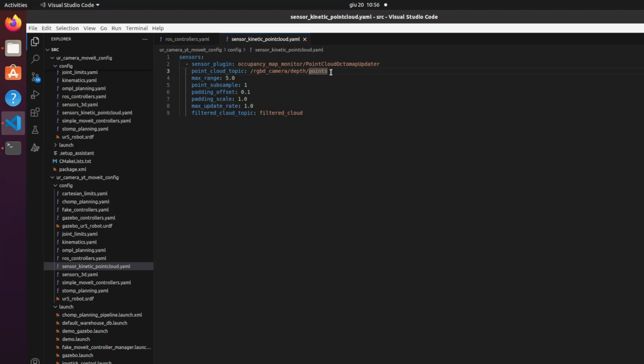Okay, and this topic will contain data of type PointCloud2. This is very important to bear in mind.